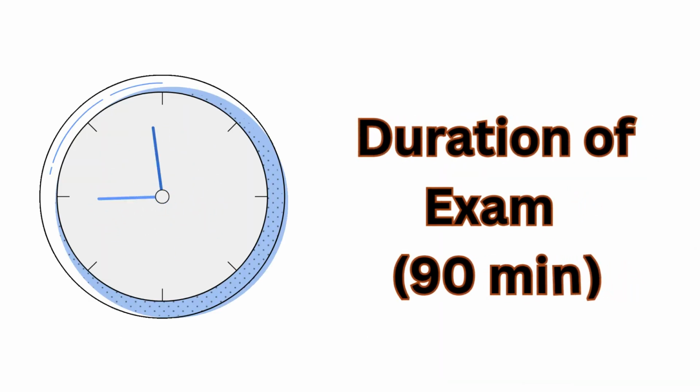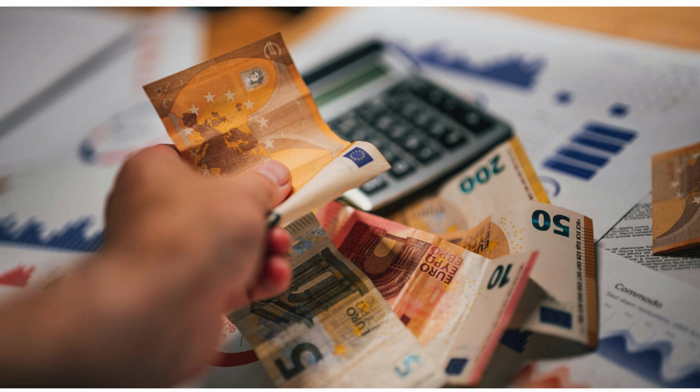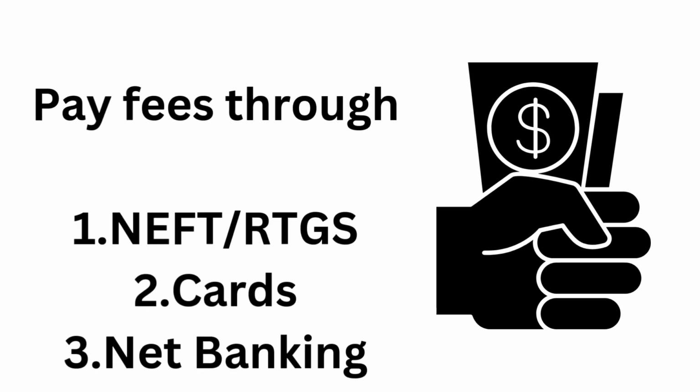Now let's talk about the exam. The duration of the NIELIT CCC exam is 90 minutes. The exact exam date, time, and reporting details will be given on your admit card issued by NIELIT. The examination fee for CCC is 500 Indian rupees plus GST. You can pay this fee online through NEFT, RTGS, credit card, debit card, or net banking while filling out the form on the NIELIT website.